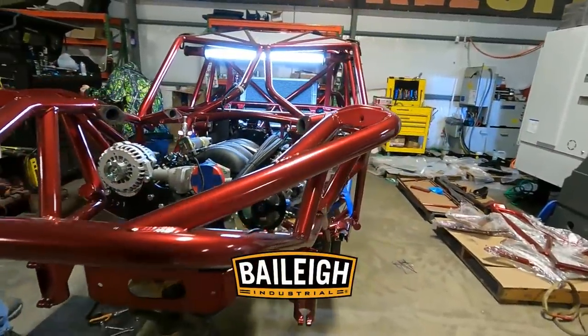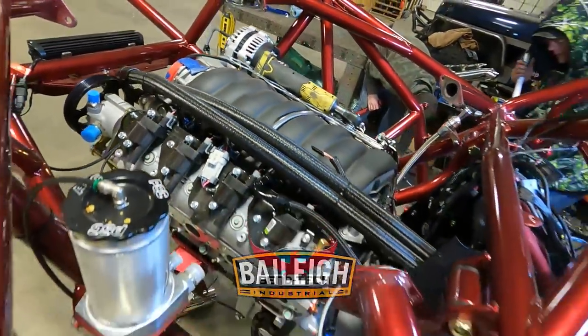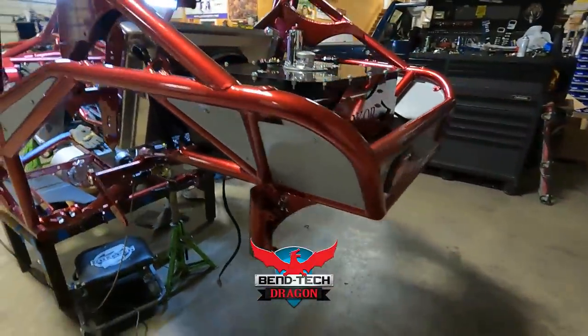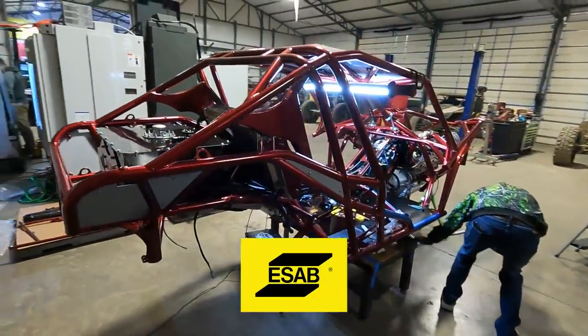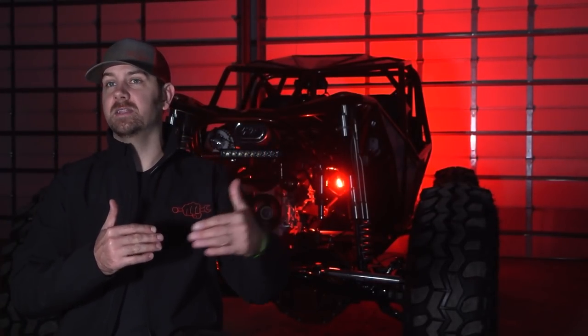Well, Todd realized not too long ago that he's put all this energy and time and effort into his Jeep, which has an LS and coilovers and four links and sticky tires and everything. And he's watching all these guys in their buggies climb stuff that he can't. And it's not super reliable. He'd go out and break stuff every once in a while. So he wanted something that was kind of next level.